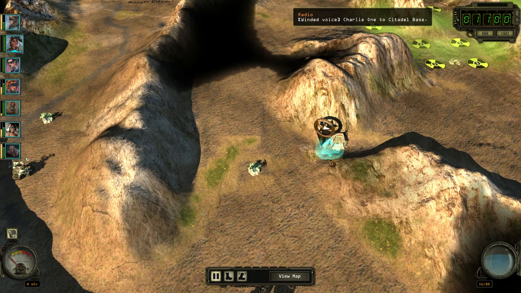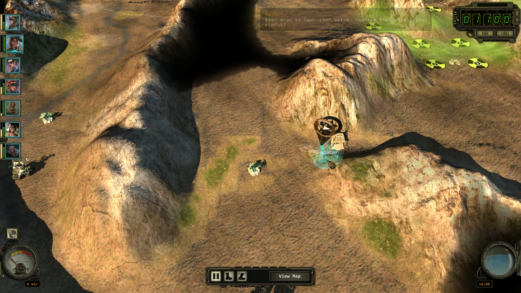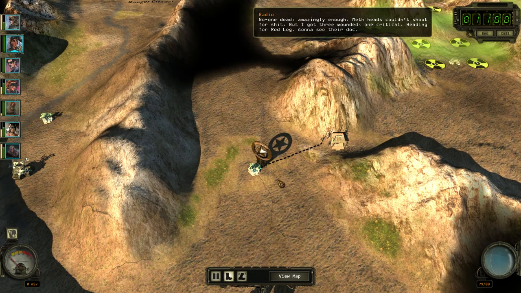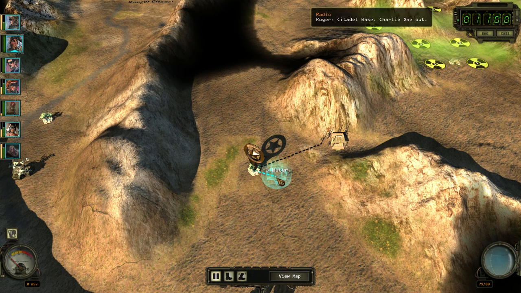Charlie 1 to Citadel Base. Damn good to hear your voice, Charlie One. What's your status? No one dead, amazingly enough. Meth heads couldn't shoot for shit. But I got 3 wounded, 1 critical. Heading for Red Leg, gonna see their doc. 10-4, Charlie One. Call in location and stay safe. Roger, Citadel Base. Charlie One out.